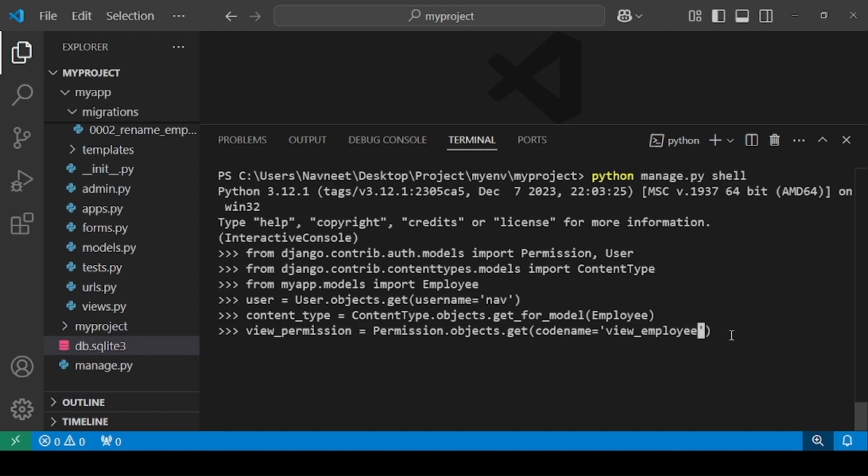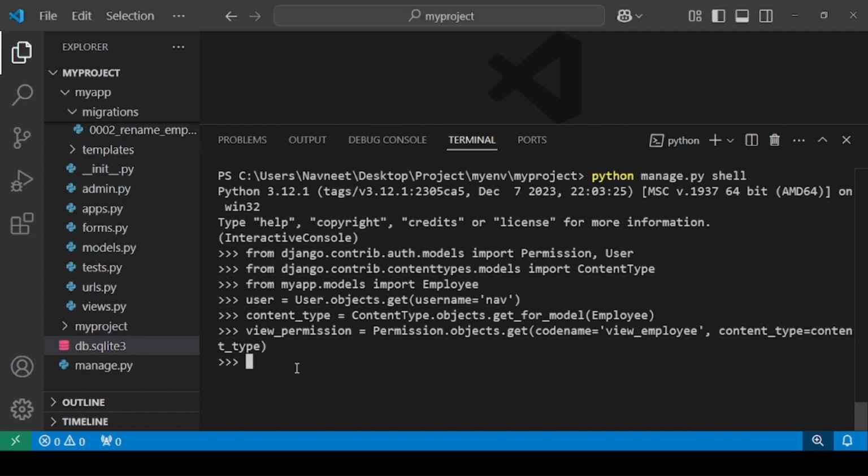Okay, let's proceed. view_employee, and you also have to specify content_type, which is a variable, equals to content_type. So the codename is view_employee, which uniquely identifies this permission, and content_type equals to content_type means that it will ensure the permission is tied to the Employee model.